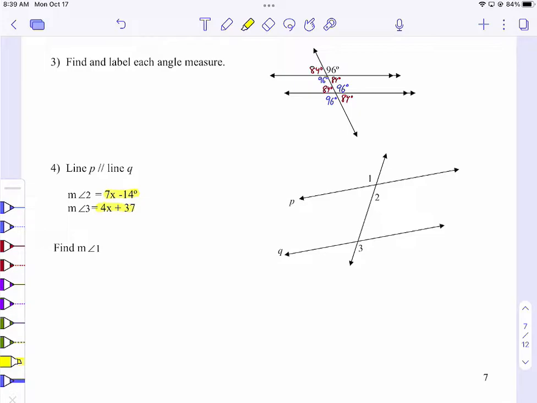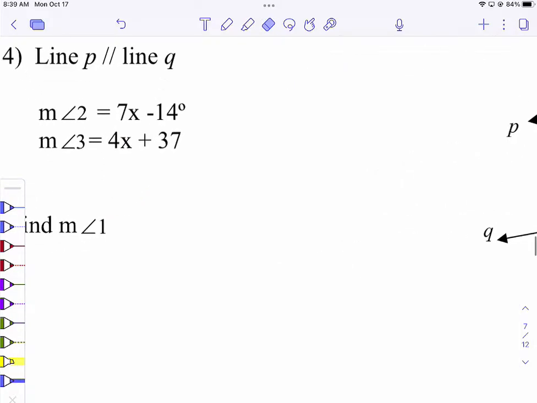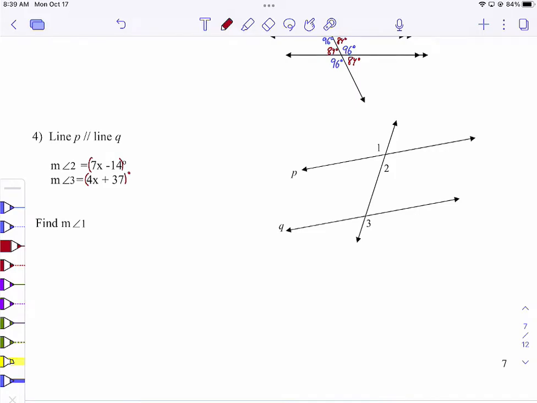It's just a mistake that one of these has a degree symbol and the other doesn't. They're both in degrees. So I don't know why one of them has the degree symbol and then one of them doesn't. It just is a mistake. It really should be written like this. Parentheses with the degrees on the outside, parentheses with the degrees on the outside. It's not that important, but okay, what do you think about angle 2 and angle 3?